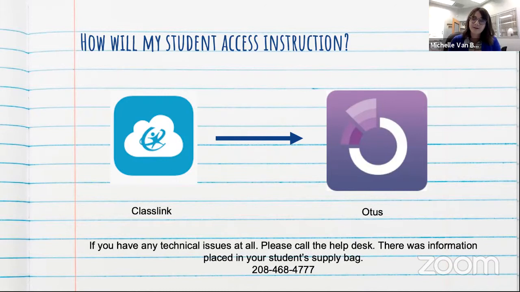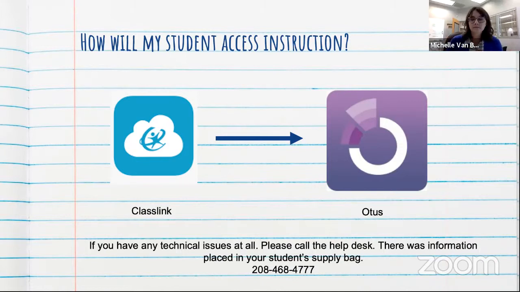All you need to do is click on OTIS, and that will take you to it. In order to get to OTIS, you'll notice on your students' iPads, they will need to click on the ClassLink icon. And then from ClassLink, click on the OTIS icon. This is a really important step, okay? You want to really make sure that they're accessing OTIS through ClassLink. If you open just the platform on the iPad, the student will not be logged into that platform. So if you open up the platform, that's okay, just close it out and then get to OTIS through ClassLink.